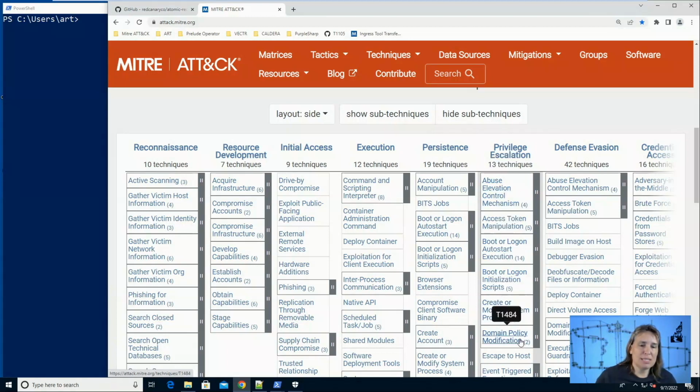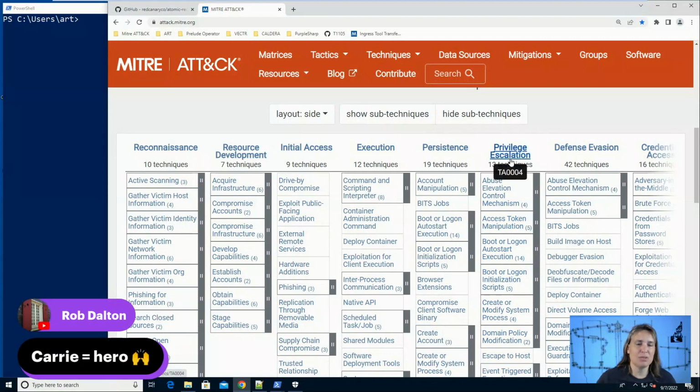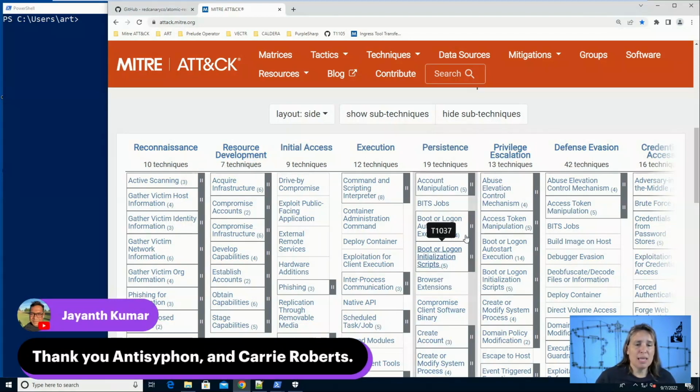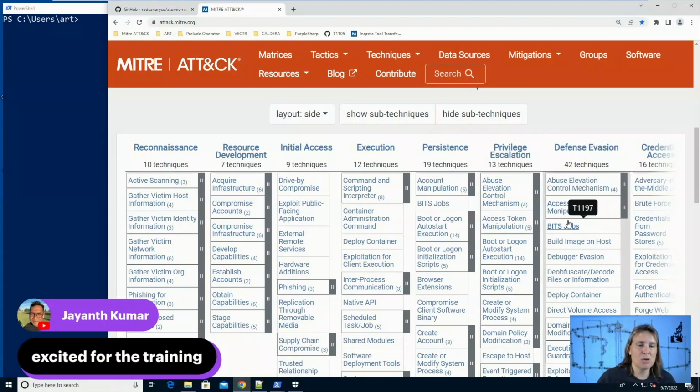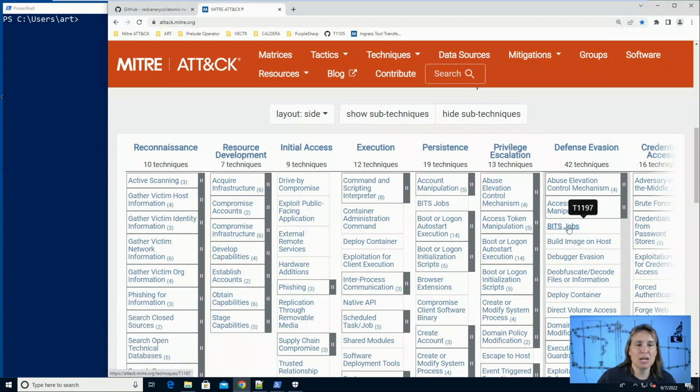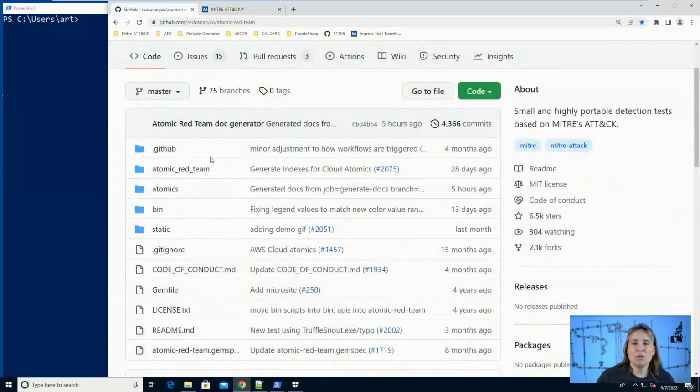And so each of these techniques are in certain categories. The categories at the top are the tactics. So tactics are just groupings of techniques that are similar. So we have tactics across the top, techniques going down. And then if we click on one of these, we can dig into the details of certain techniques. So we're going to be looking at a technique under the command and control category called Ingress Tool Transfer. It's technique T1105.